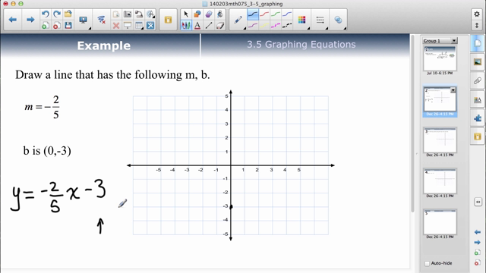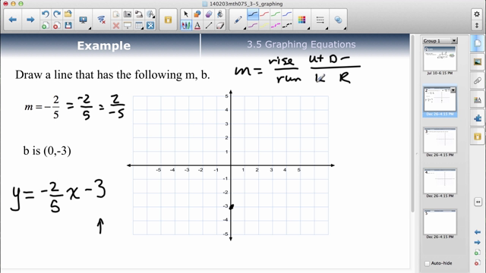Always want to start with the y-intercept, so I've plotted that already. And then the slope is negative 2/5. If you write the slope as negative 2/5, you can write the negative there. But when we're dealing with slope, you have to give the negative either to the top or to the bottom, one or the other. The top number is the up or down movement, right? So slope is rise over run. The top is an up-down movement. If it's up, it's positive. If it's down, it's negative. And on the bottom, the run, that's either a left or a right movement. If it's left, it's negative. If it's right, it's positive.